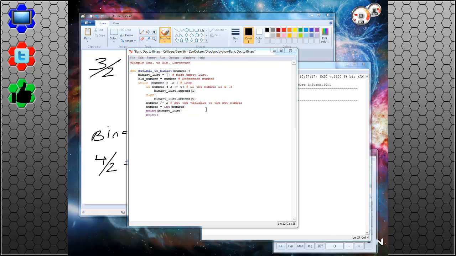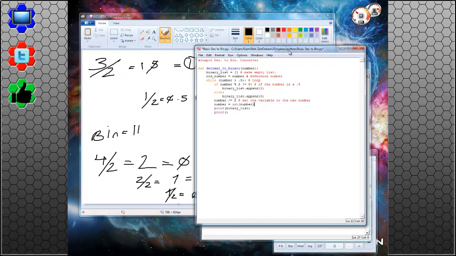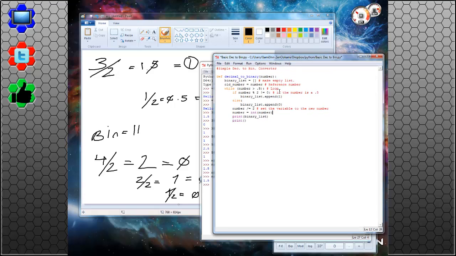So if you're confused at this point, like you're asking, well, when we did this before, if we do a modulo of the number and it gives us the 0.5 reading, we know there's going to be a 1. So why are you setting a number divided by 2 again? So to go step by step, let's say we have a number 3. Number is greater than 0.5. Yes, it is.